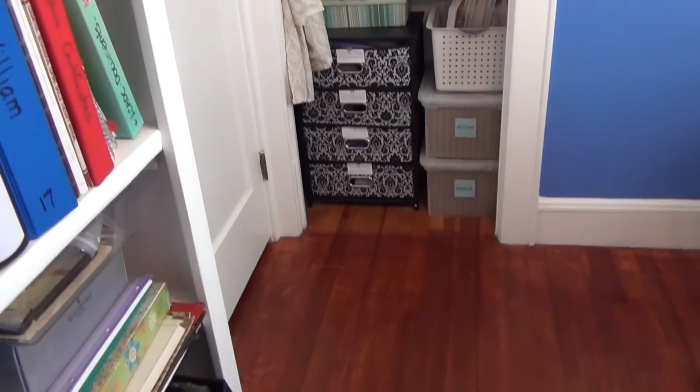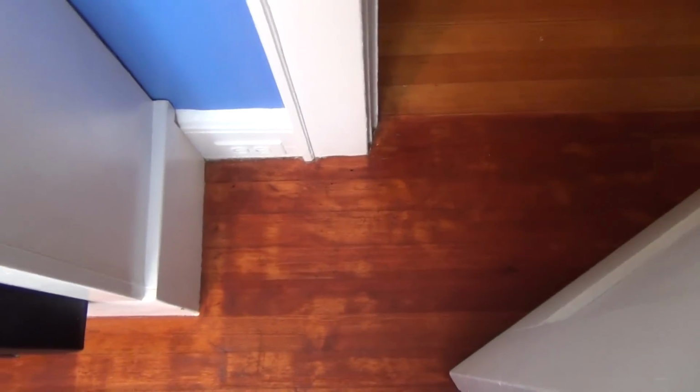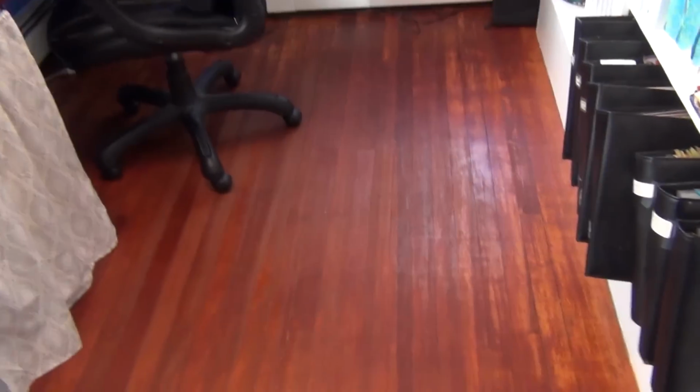I'm thinking about maybe I want to put the door back in. I don't know. I kind of like it the way it is right now. I like the way the floor looks. I could have done a better job at sanding it, because you can see there's some patches that are lighter than others, and it doesn't really transition well with the second floor landing, but that's all right.